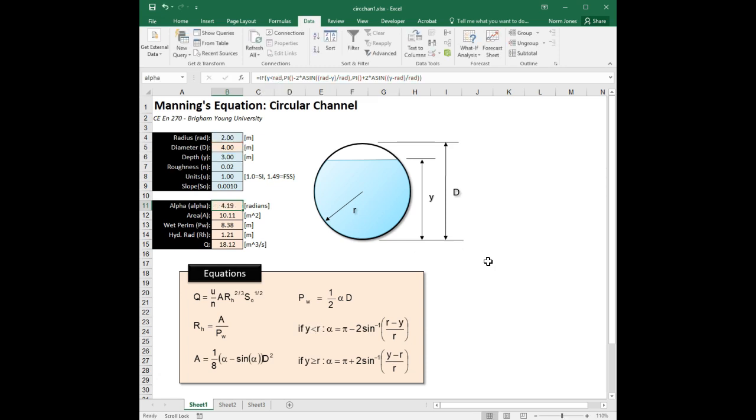And so now that it's done, we're going to explore another feature, and that has to do with how this particular equation is used in design. So if I'm an engineer and I'm designing, for example, a storm drain, generally I'm working with a predefined slope. I mean, you can't normally change the slope because you're limited by the geometry of the surface of the earth, right? I mean, that's given to you. And you're also typically given a design value for Q.